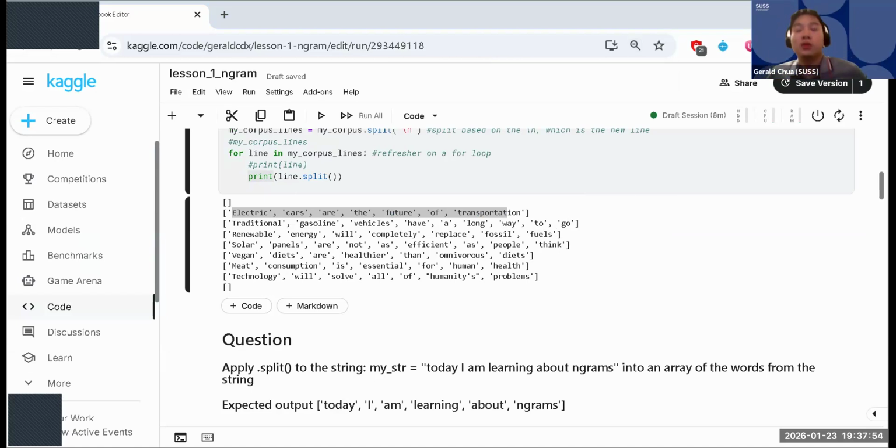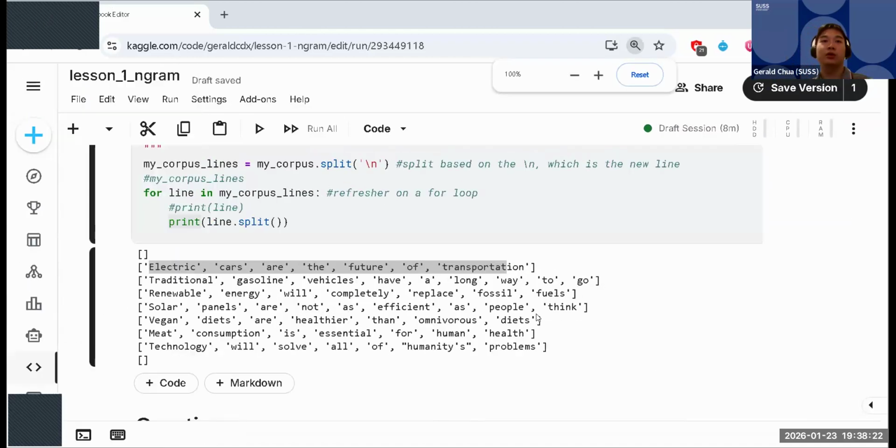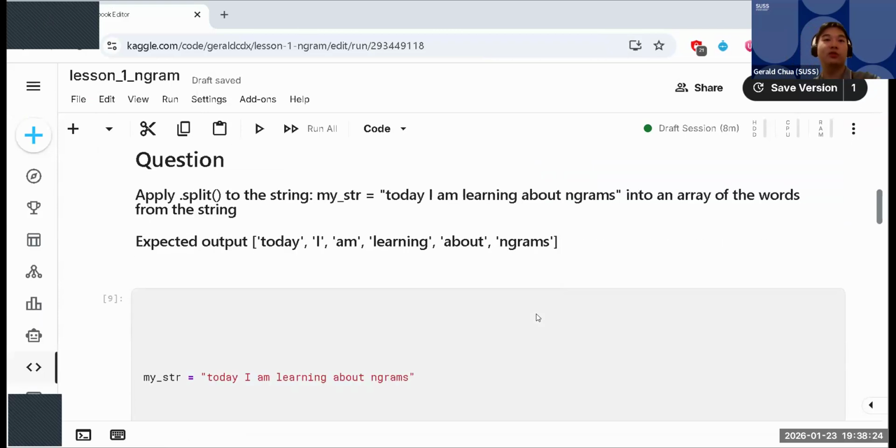So I give you 1 minute to try it, if you forgot how to use the dot split. Okay, because I think we don't have a lot of time for today.